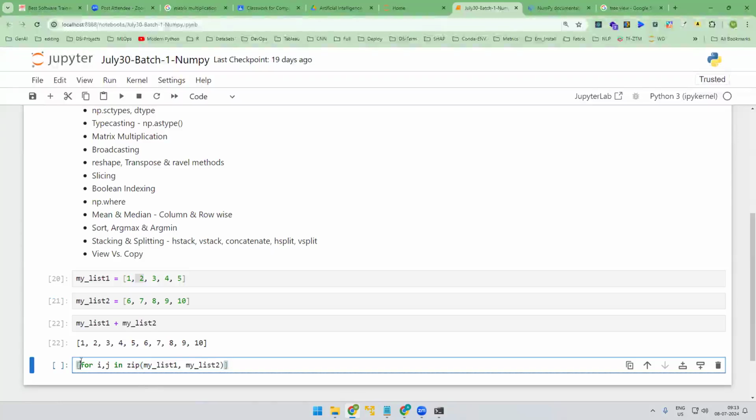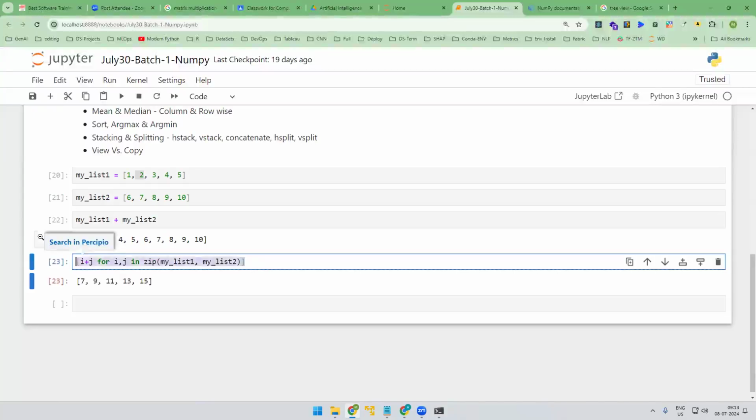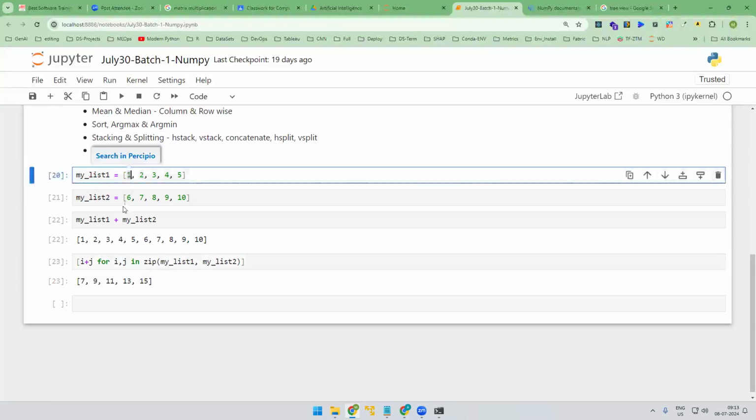So in this, we can add these corresponding values. The code is complex. In order to get the actual index values added, we need to apply this comprehension. What we have done here is zipped these two lists so that when we loop, in each loop we get each set of values. In the first loop, it's going to be 1 and 6.